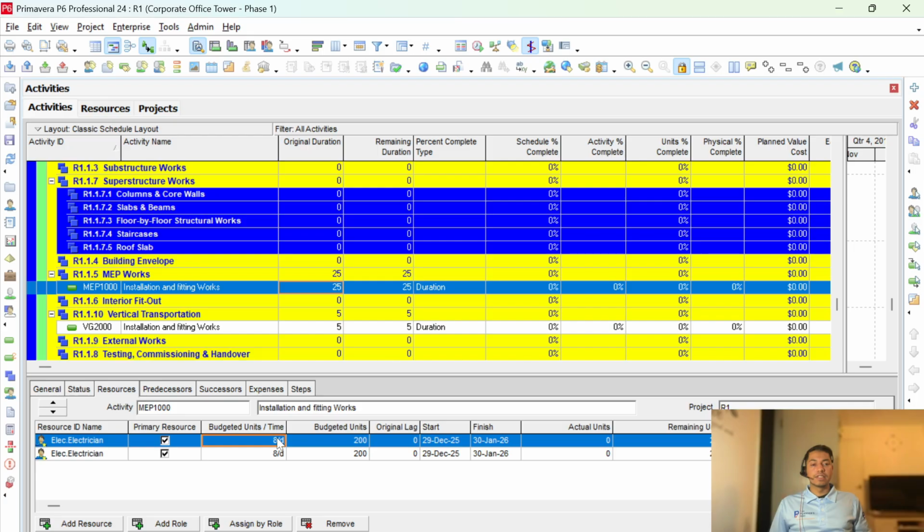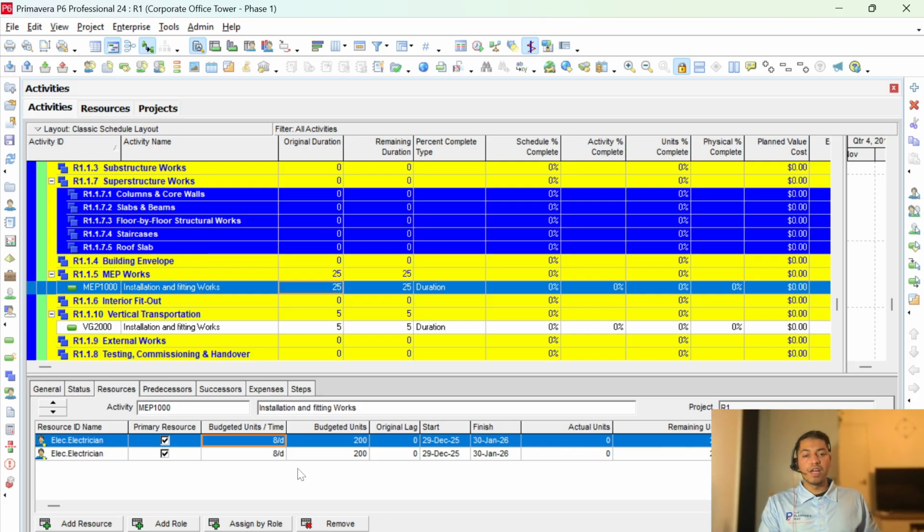So we need to introduce one extra resource to fulfill the remaining hours. Depending upon the boundary of the resource constraint, you need to decide whether to go with fixed units or fixed units per time. But in both cases, if we do not vary the number of resources or introduce an extra shift, the original duration is the one that is going to be impacted.